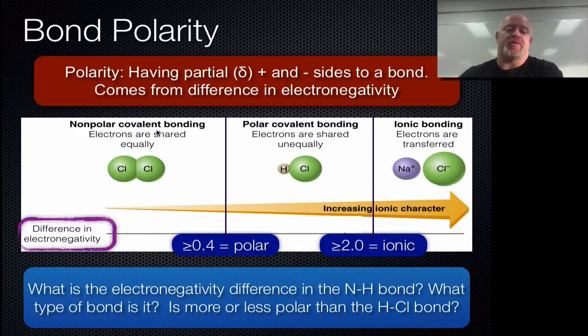On the backside of your periodic tables, we had that chart for electronegativity, so we actually can calculate this difference and then determine the polarity based off that calculation. Example one here: we have a non-polar covalent bond, meaning it's not two-sided. Here electrons are shared equally, so if something like chlorine bonded with chlorine, we end up getting an equal density of electrons. They share this stuff equally.